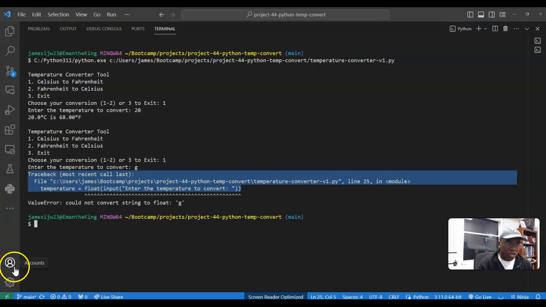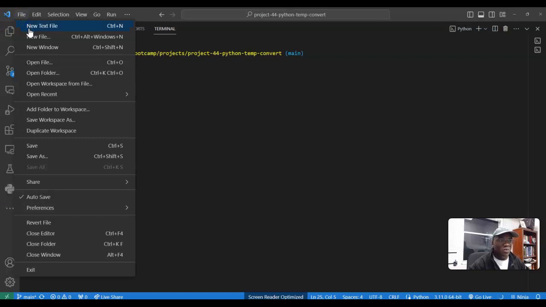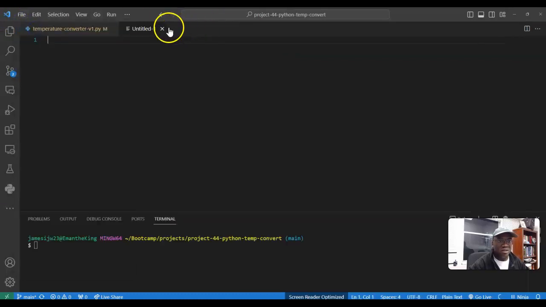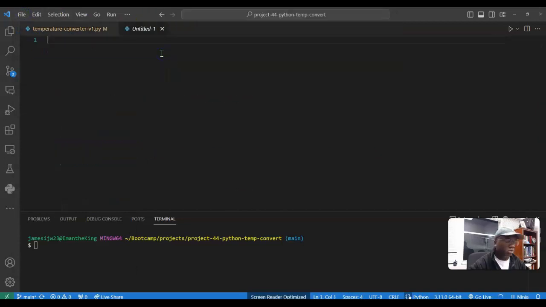Okay, so let's do something. Let's create a new file. Give me 1 second. Okay, so let's go ahead and create that Python file. New file, Python. Okay, so it knows.